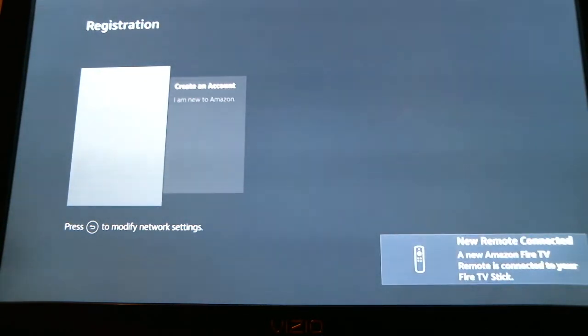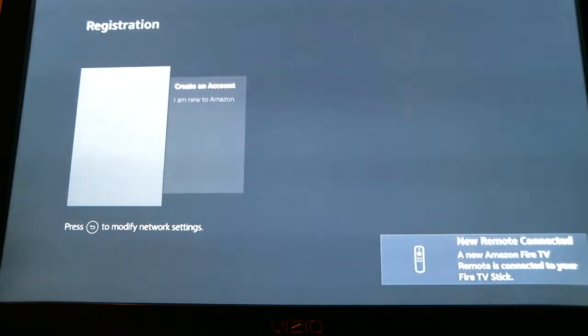So how we sync our remote is simply, there is a button on the remote that has a picture of a home on it. Just simply hold that down. You may have to hold this down for up to 2 minutes. Sometimes it takes a while, but it will sync. I get a lot of questions saying the remote's not working or what am I doing wrong. You just have to be patient. Just hold down, and you'll see in the right-hand corner a little box popped up that says new remote connected. Now my remote is synced.